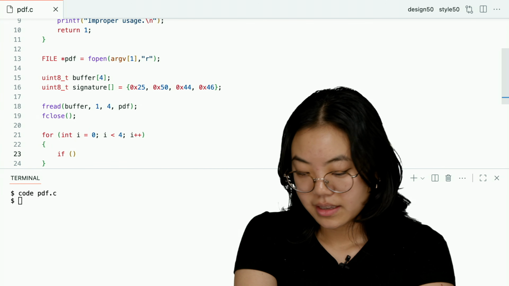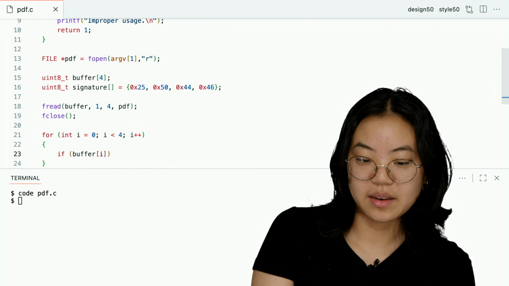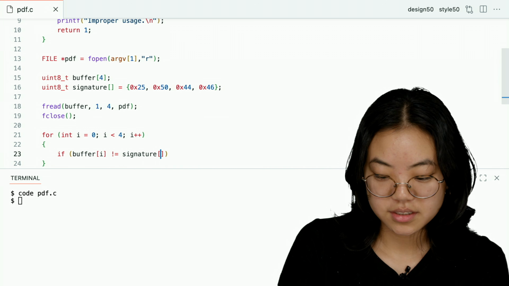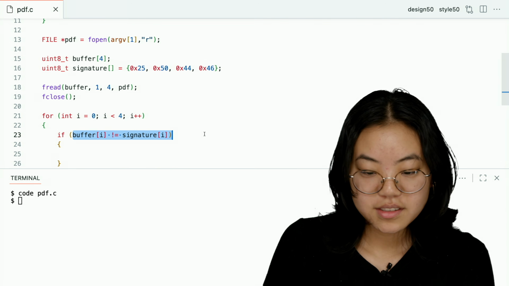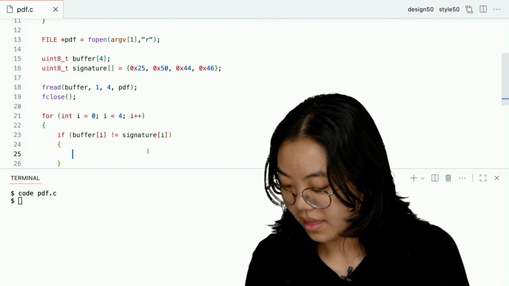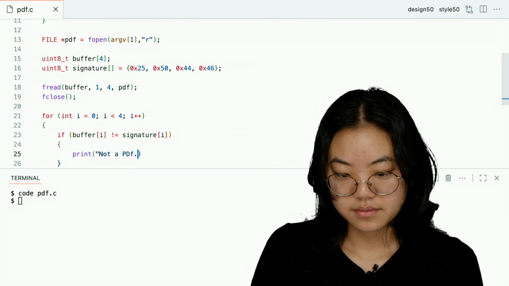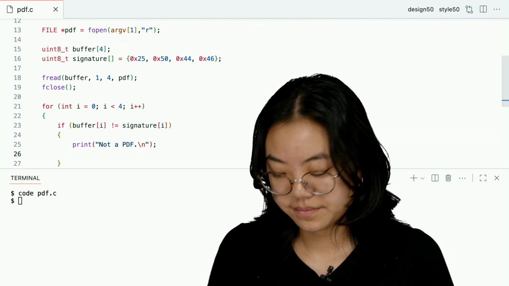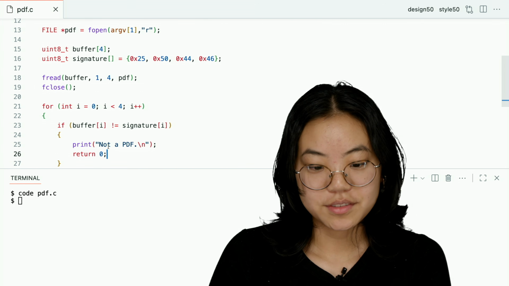So if the ith byte in buffer is not equal to signature, then as long as there's at least one thing that's different, I can say pretty confidently to print not a PDF. And then I can just return 0 since we did that successfully.